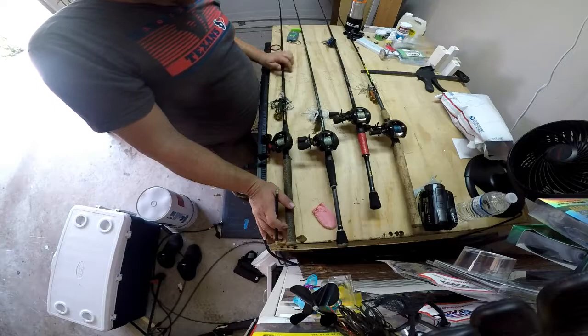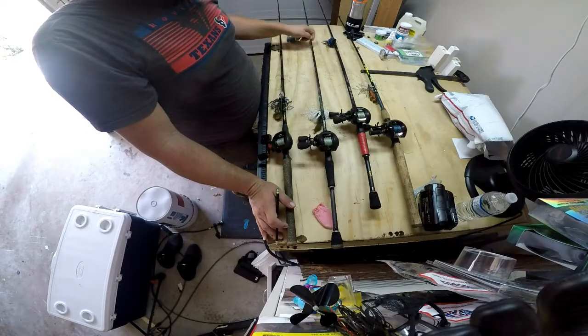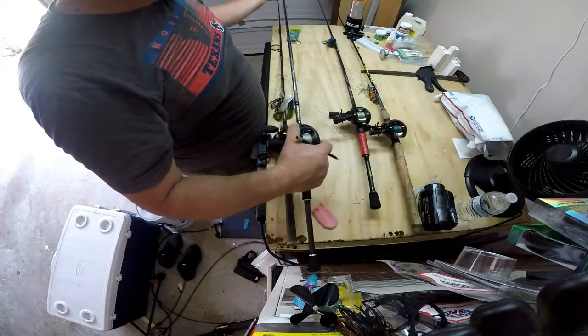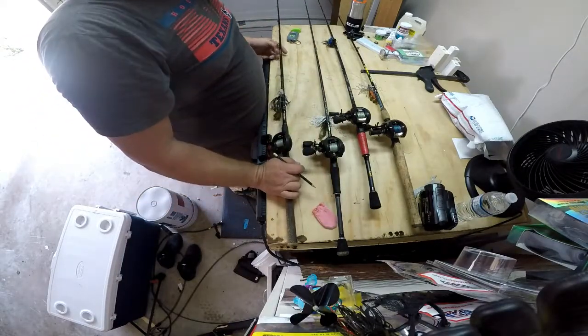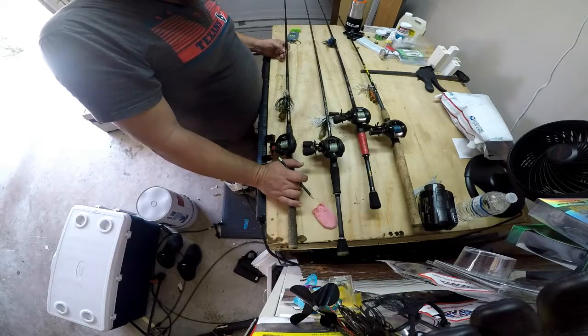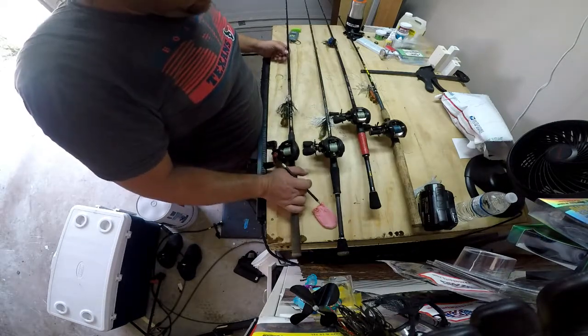And this is with the Akataka Mega Wave. I really do like this rod. It's actually a two-piece, but the fitting is so tight that I haven't had to even adjust it. So I really do like it. This Berkeley rod, I think I've replaced it twice. I really have broken it by just sheer power on it.